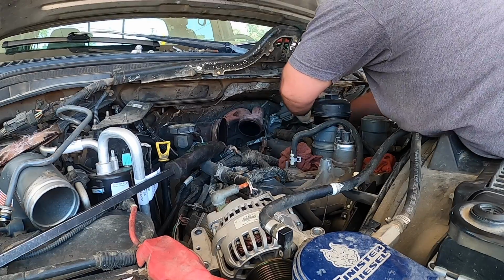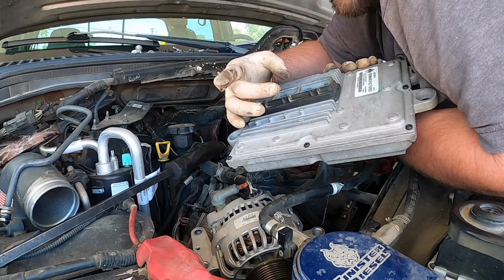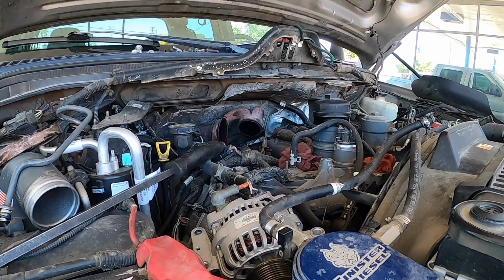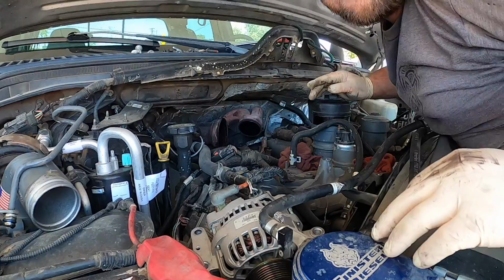Let's unplug the FICM. I'm going to set the FICM on the ground. Now when you unplug the FICM, there's two tabs. You want to make sure you push down evenly on both and pull them out. You don't want to break them. Now we have the FICM harness I'm going to have to deal with. Let me just put this somewhere out of my way.